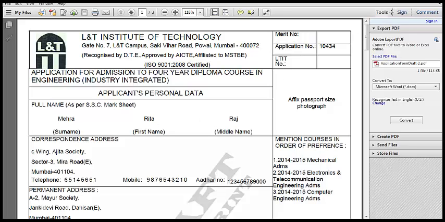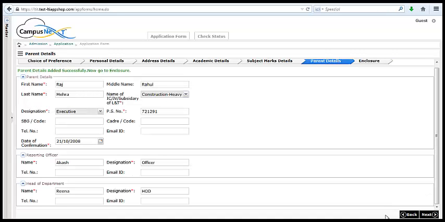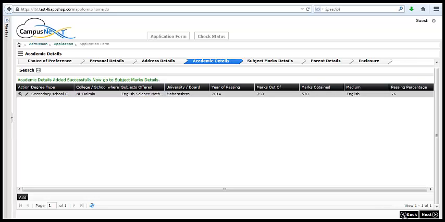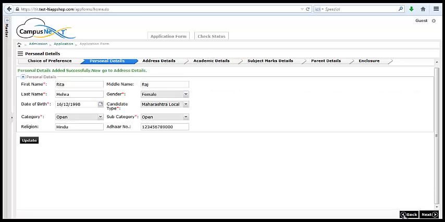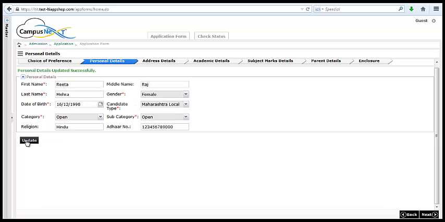In that case, let's go back to the personal detail tab. Now go to first name, make the change and click on the update button. Again, message for successful confirmation will be displayed on your screen. That is this message on green.